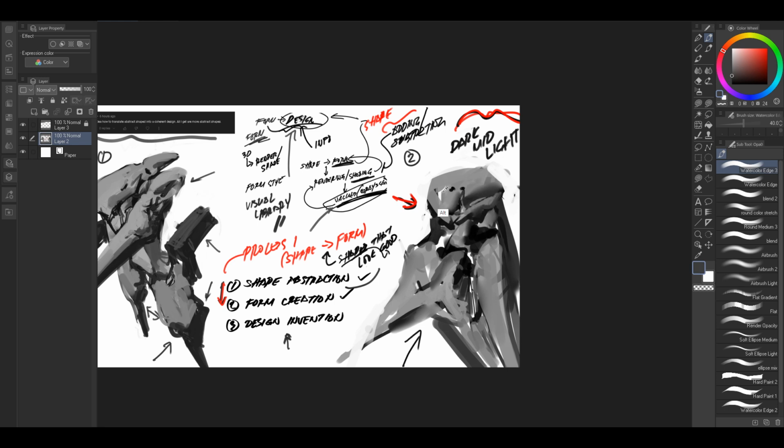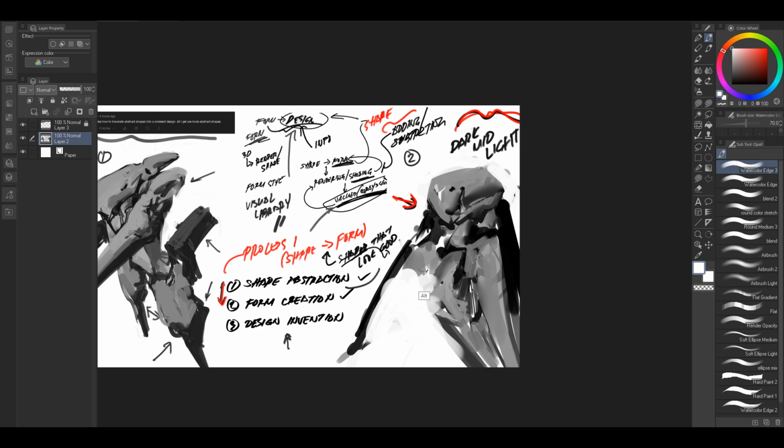So don't expect to do this and eventually come up with some kind of iconic design for your IP or whatever. Or maybe you'll find some kind of character design, or stuff like that. I do like the dark part here. I'm not sure what it is, but this one seems like it's taking so much space. We'll delete that. Right? And play with the values. Your main thing here is playing with the values.